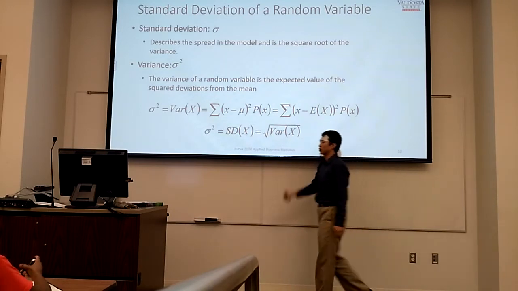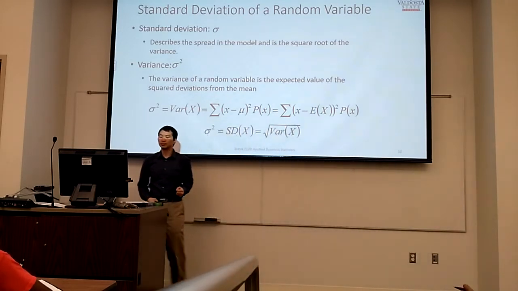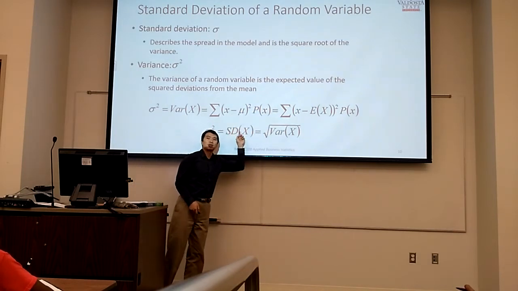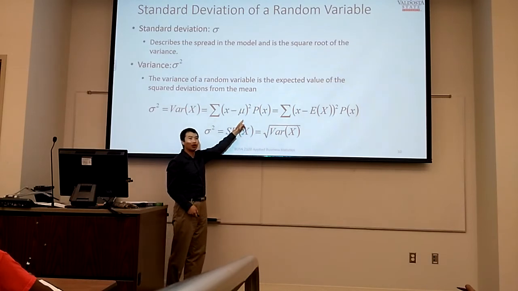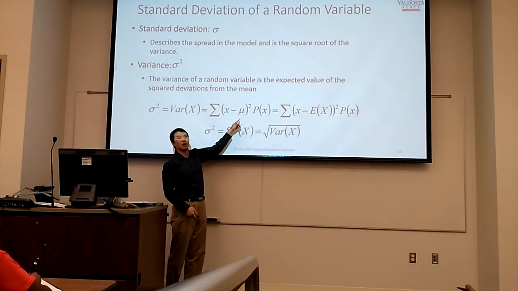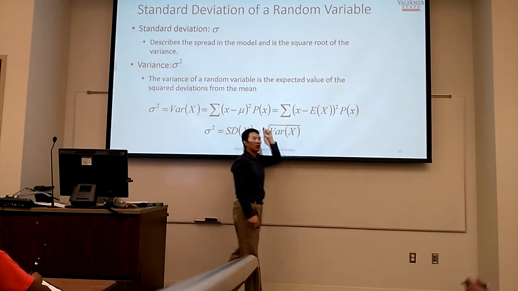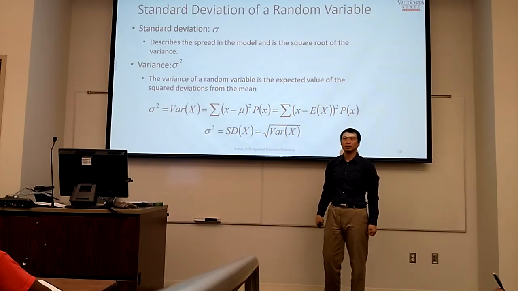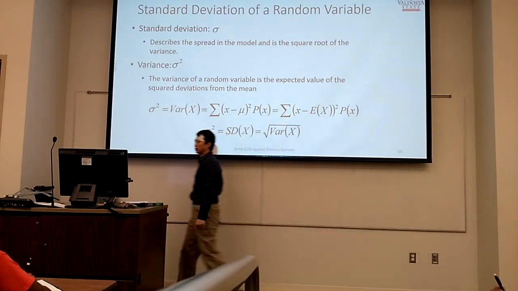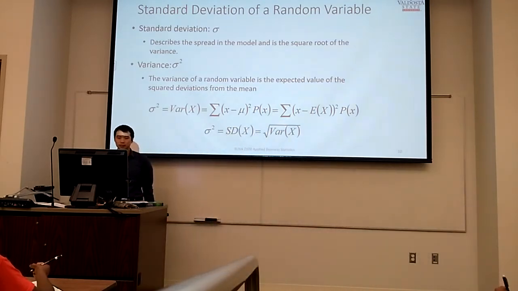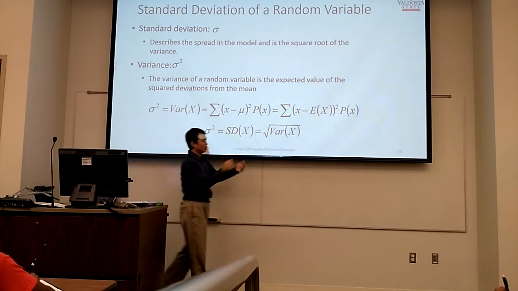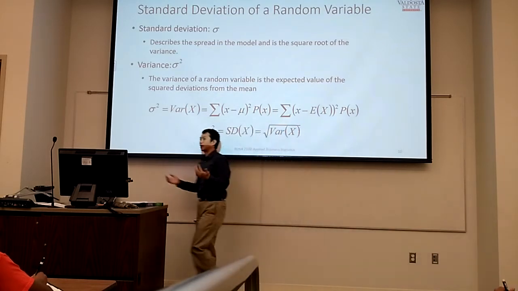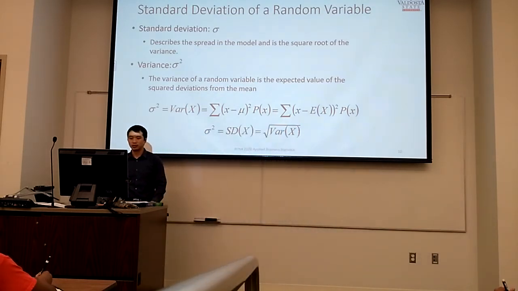This is the formula to calculate the standard deviation. Each possible outcome minus the expected value or the mean, to the power of 2, times the associated probability, and we sum up all those values together. That's the formula we use. How do we do the calculation? We can do it by hand, but it's really time consuming. Here we can use Excel to put the formulas in.